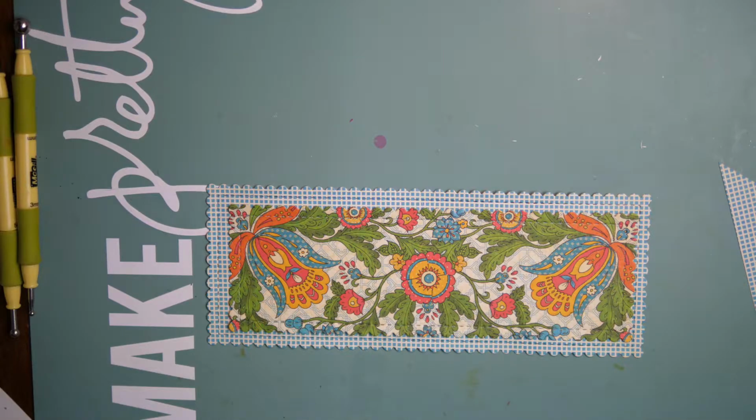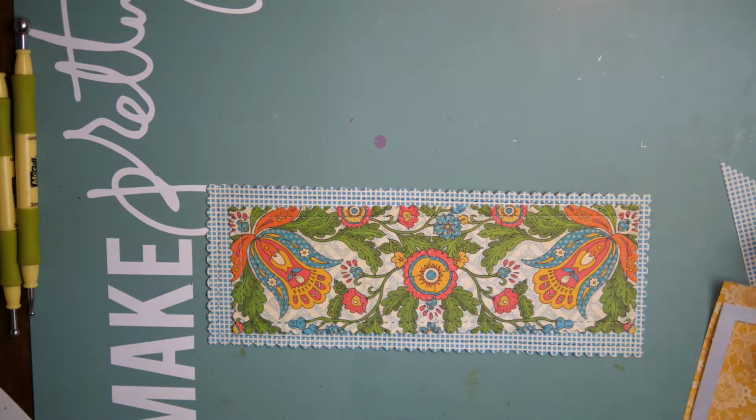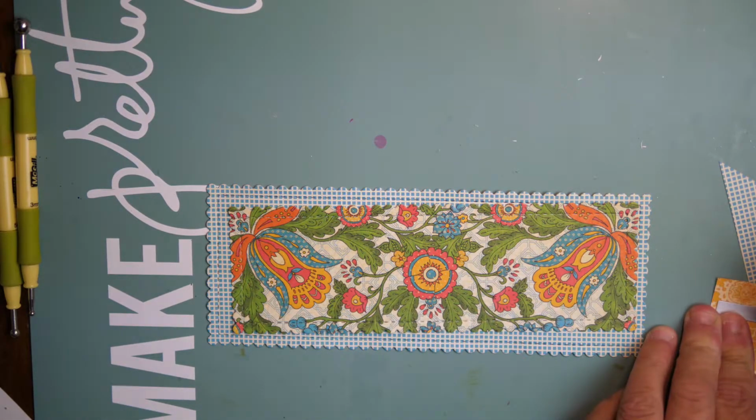So I did cut off camera the second smallest stitched fancy scallop slimline, and that's 7 3/8 by 2 1/2. And now I am cutting the smallest one, which again was 6 3/4 by 1 3/8. And I am simply going to layer these up.